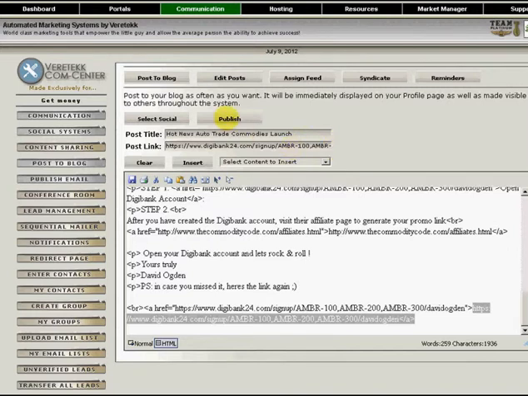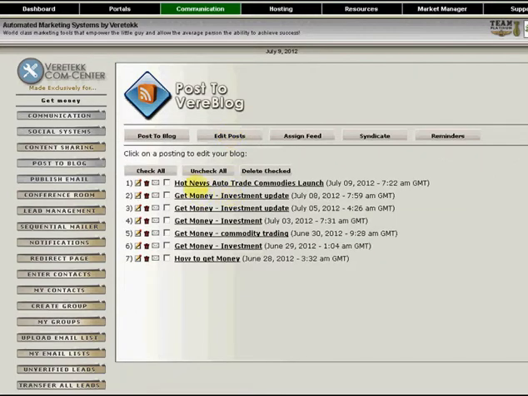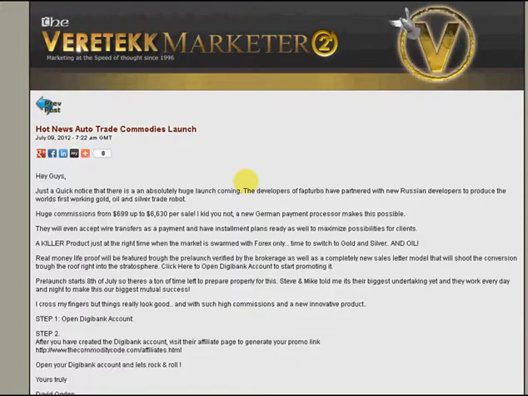What I'm going to do now is look at the post. I'm going to go into edit mode, and that is the post that I've just posted. So I'm going to click on that, and this will give you the post that has just gone out, and I can further spread this post to MySpace, LinkedIn and Google. Remember, I don't need to do Facebook because it's already posted automatically there, and in the future there will be automatic posting to a few more of these. So this stage is an optional stage.